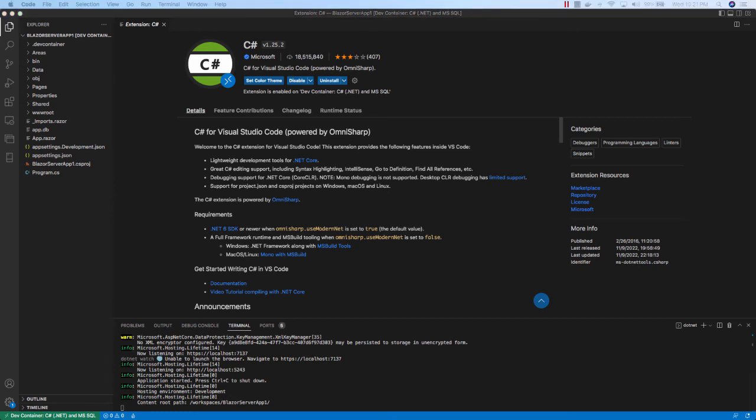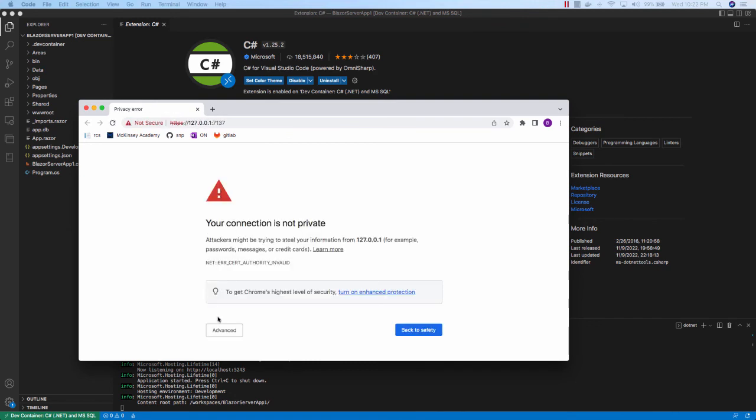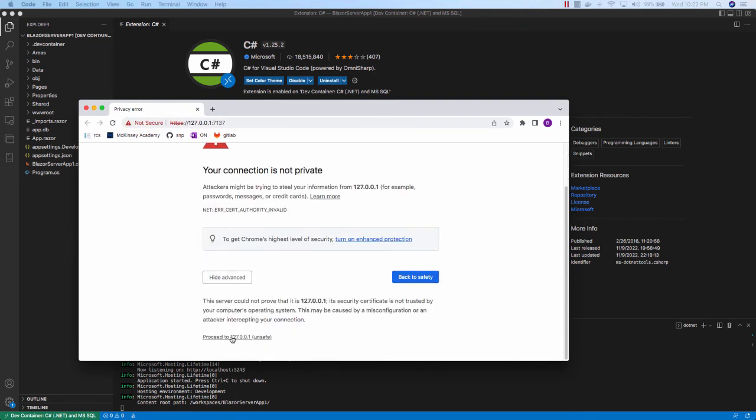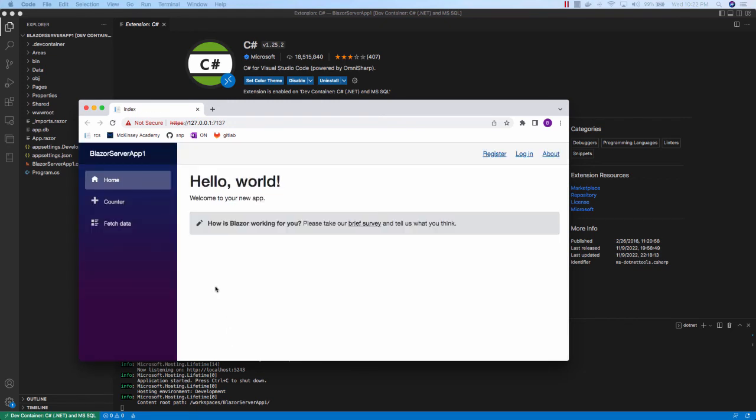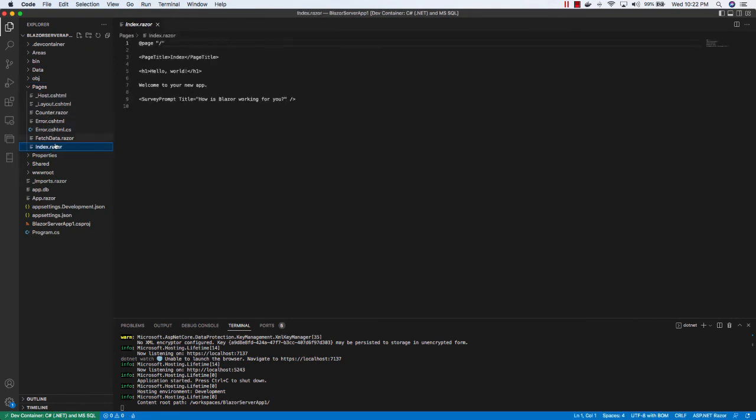And now we can open the browser, hit advanced and proceed, and voila. So let's go ahead and make a change to this page just to watch the monitor keep up with the changes. And supposedly at this point we're in containers.